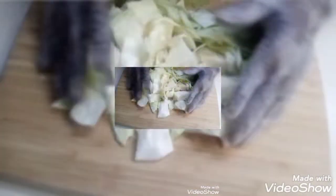It's already washed, so I'm just going to cut it so I will be able to blend it. A friend of mine asked me to repeat this recipe one more time: cabbage and oatmeal Kenkey. I'm just going to add a little bit of water. I have them all here in the blender.